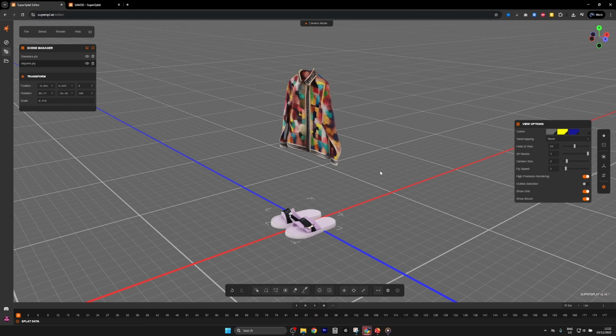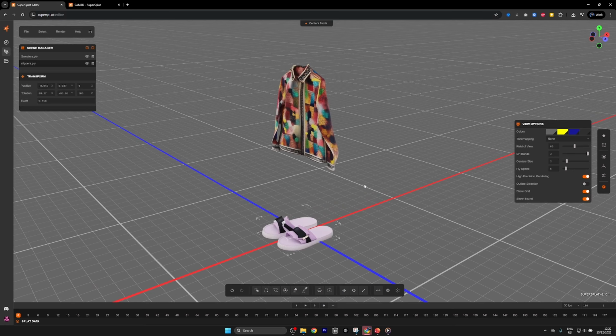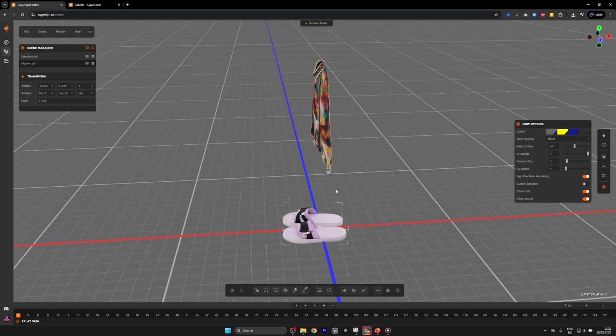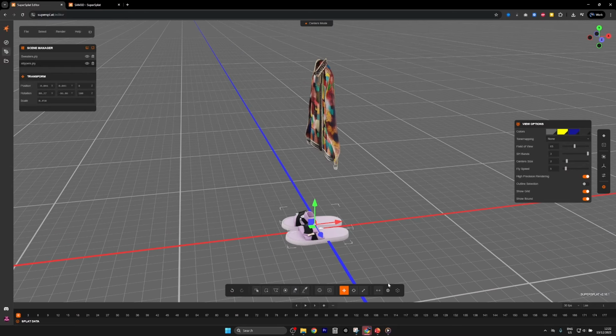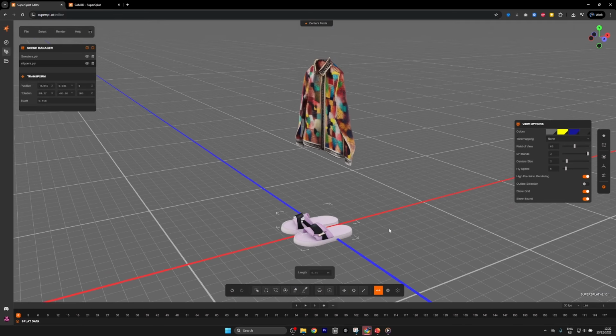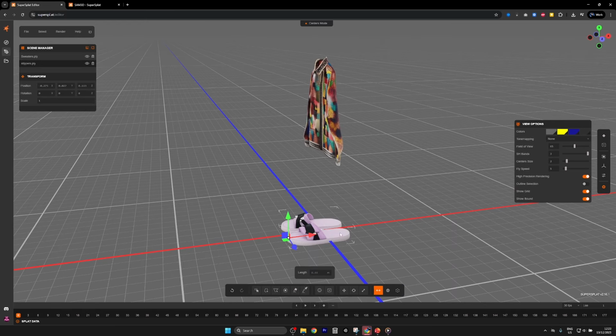And of course, in SuperSplat, you can do quite a lot of things, but here the idea is just that if you want to assemble a scene, there are a couple important things to consider. First of all, you need to have the objects at the ground level, so you can always move them up and down and have them aligned around the grid. And of course, scale is also very important. You can use the measuring tool that has been recently added to have an idea of how big these objects are in real world scale.